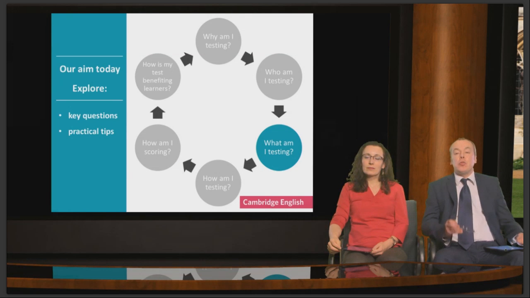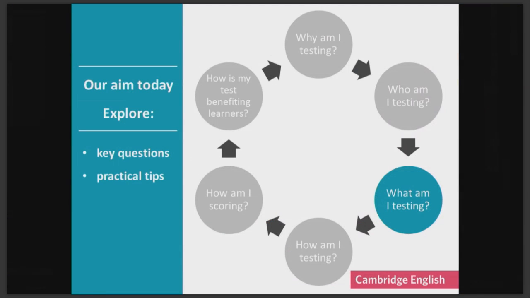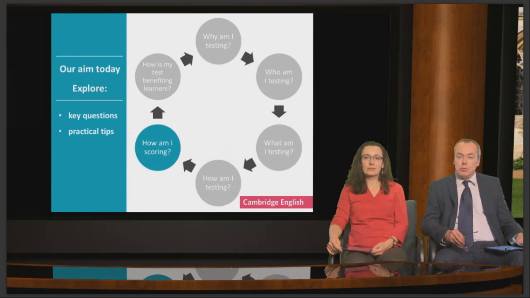Today we will address 3 questions. The first one is, what am I testing? This refers to the skill being tested. The technical term for this is test construct. We will then move on to the question of, how am I testing? This refers to the tasks in the test. We will end with the question, how am I scoring? This refers to how to go about assigning marks to the performance of the test takers. We'll focus on criteria for assessing responses to reading tasks, weighting, and how we can make sure that the tests are fair.